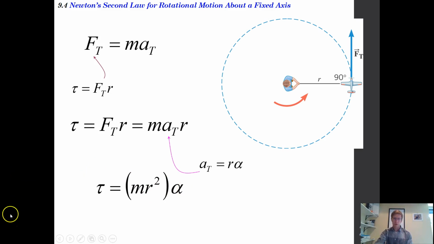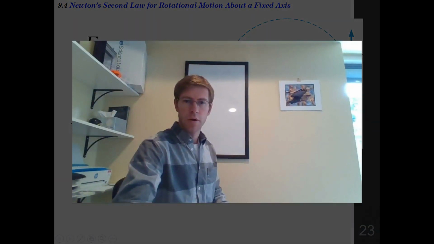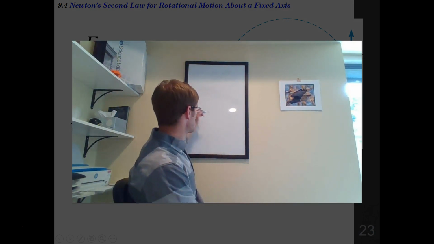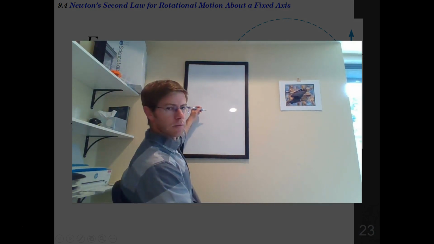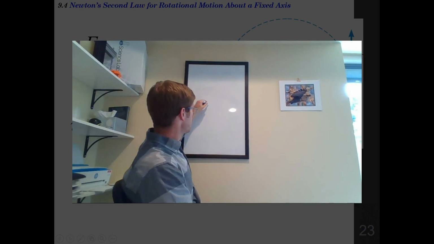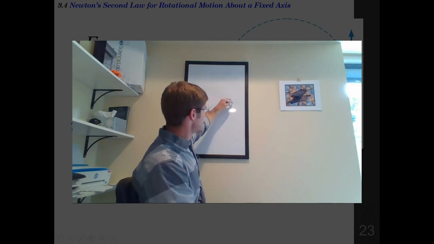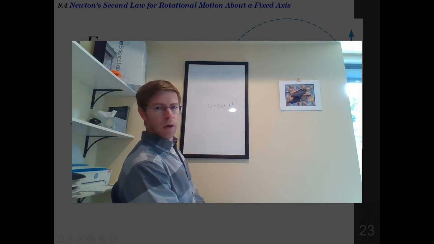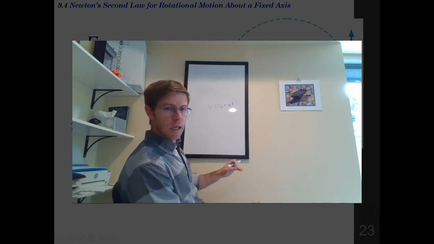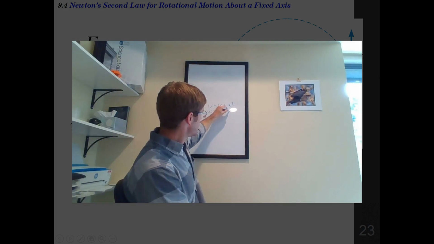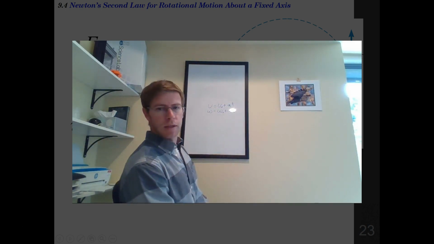I want to take a second and show you this on the board. So think about our different equations that we've been looking at and learning from all semester. I won't write all of the equations of motion, but we had, for example, final velocity equals initial velocity plus acceleration times time. We took that equation and then we redid it in rotational motion, and it became the very same. Omega equals omega initial plus alpha times time, right?